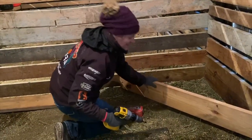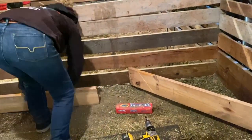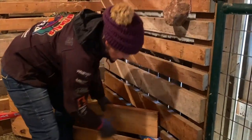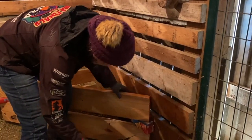Wow, that sucker's solid now. Alright. All right, so now we're gonna put our second board up, and I know it's not level yet. We're gonna let Emma eyeball it when we get closer to that point.